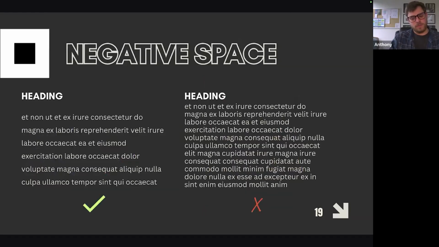A more real life example that we would probably be creating with is just leading space in your text. The example on the left side has a lot more space. It's really easy to read and digest as opposed to the one on the right. You kind of got to focus in a little bit more to read it. Books do the same thing. They give it a little bit more space in between the text in each page so that the whole page of text doesn't feel overwhelming to read and digest.